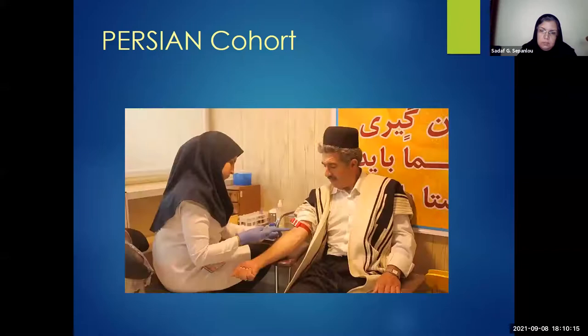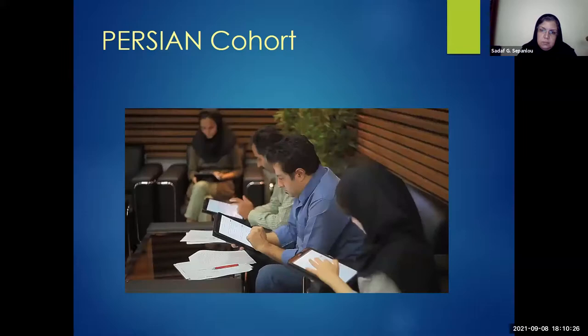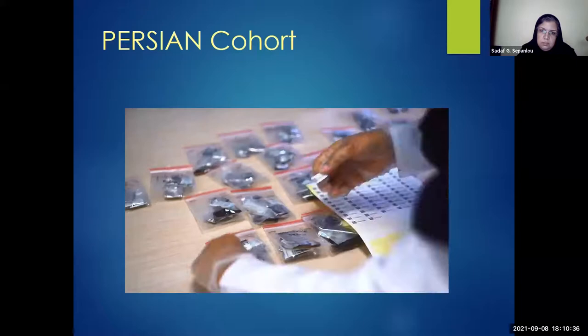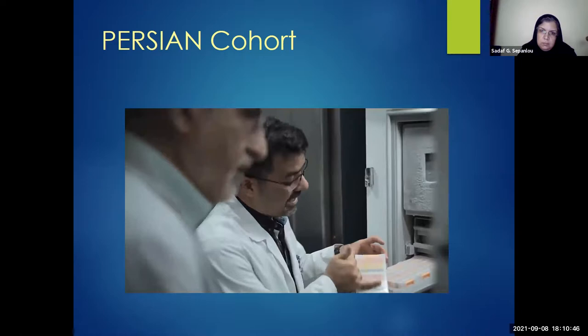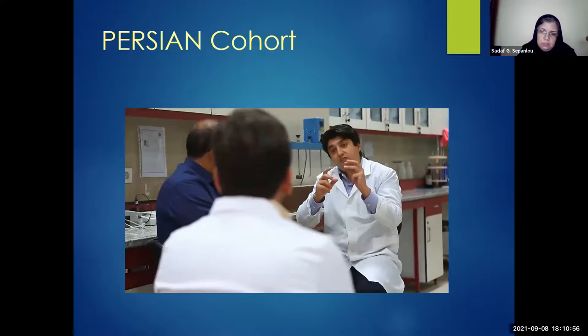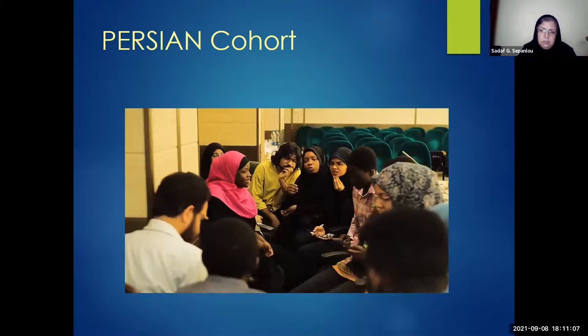Upon enrollment in any of the major components, laboratory tests along with various measurements and questionnaires are completed for participants who are followed up thereafter for 15 years. Blood, urine, stool, hair, and nail samples are taken and stored in the Persian cohort biobank. The blood stored is fractioned into serum, plasma, buffy coat, and whole blood. Given the environmental, socioeconomic, cultural, and genetic diversity of Iran, the Persian cohort is a valuable resource for research, providing the opportunity for national and international collaborations, ultimately enhancing the health of Iranians and others.